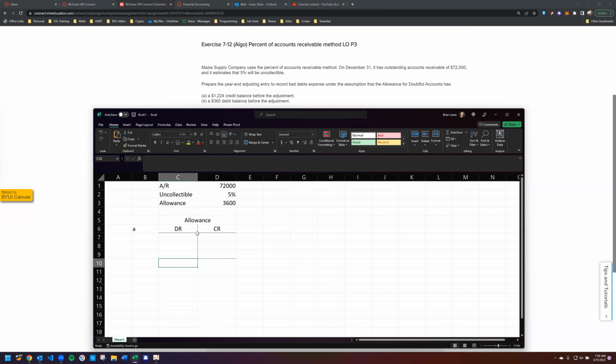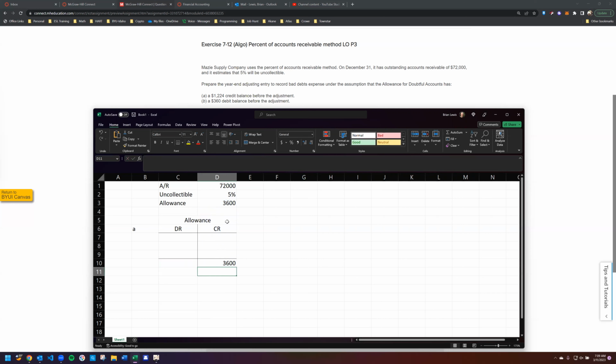I think, if I remember right, should be a debit because we're reducing accounts receivable. So we want it to be, no, accounts receivable is a debit. Sorry, I'm still waking up. Accounts receivable is a debit. So we want to make sure that the ending balance is $3,600. So let's just make this equal to this component right here.